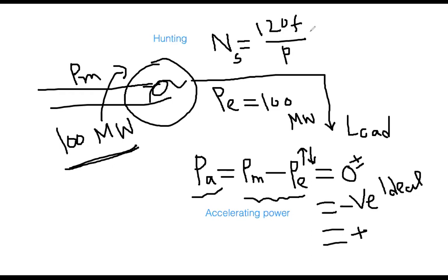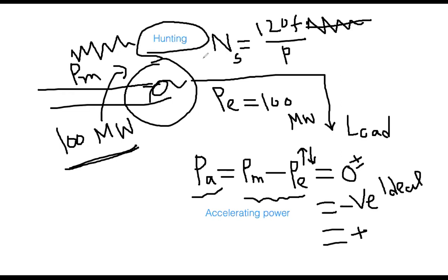So if you change the load continuously, as customers we are continuously changing load, meaning that we are continuously changing the shaft speed. It is continuously like some sort of vibrating, and the frequency is also vibrating. It is never in real practice exactly 60 Hertz, only very close to 60 Hertz. Because of this change in frequency and change in shaft speed, that is called the hunting. That is called the hunting. Everybody, could you follow me?